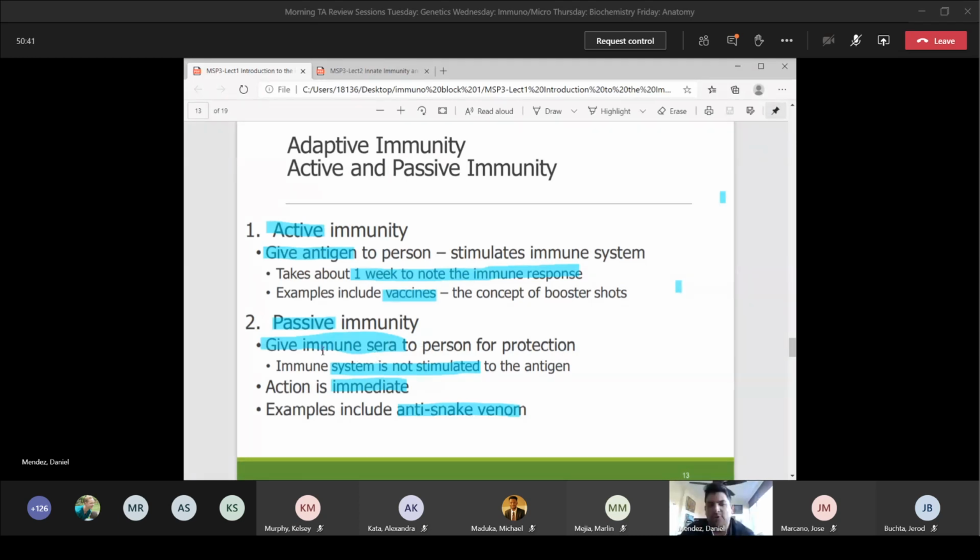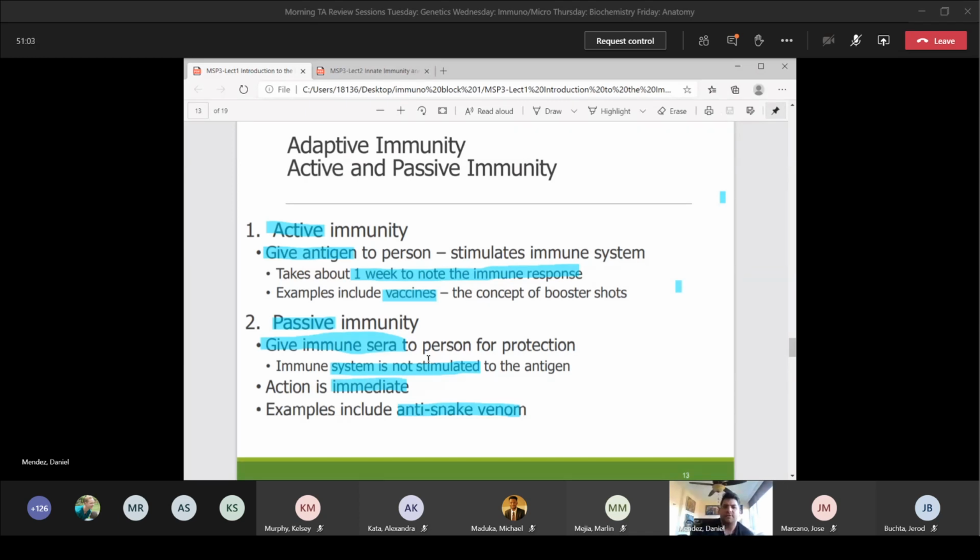It is important to note the different forms of passive. So anytime a sera, so a serum, is given to someone, so passive being a mother and the child, whether it be through the placenta, which we will go over, and which immunoglobulin you get through there, as well as through breastfeeding. And then there are other types of sera.